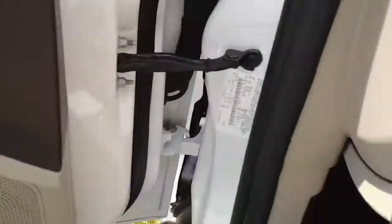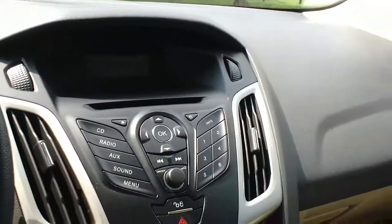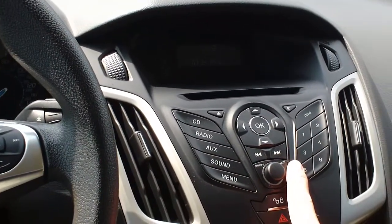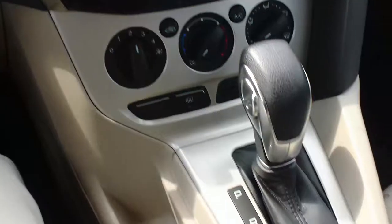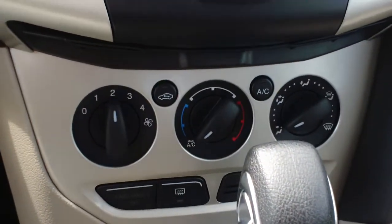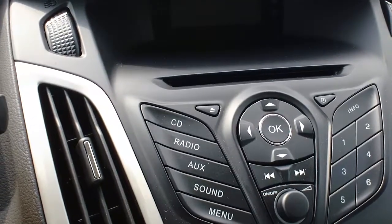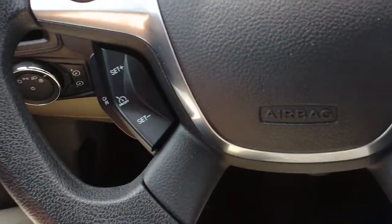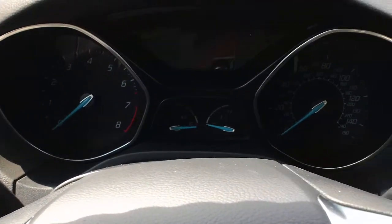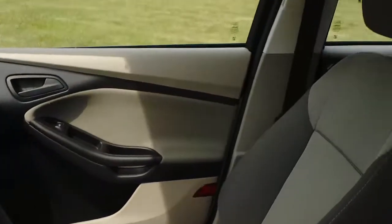Taking a look here at the inside — while this car is small on stature, it is loaded with features. This is that angular pattern I was telling you about. It really helps you to keep your eyes on the road. Everything is right there in front of you. Large dials make it easy to control your air conditioning, heat and air. This particular one has a single-disc MP3-capable player, but all your controls are right there on the steering wheel. There's your cruise control and nicely lit dials — everything lights up blue, which makes it real easy on the eyes. It's a seven-speaker audio system, which is huge for a car of this size.